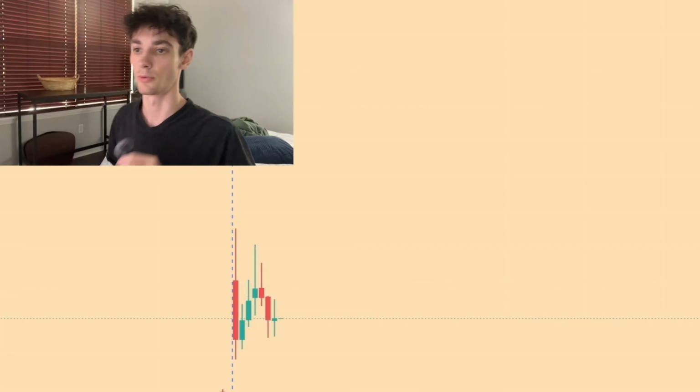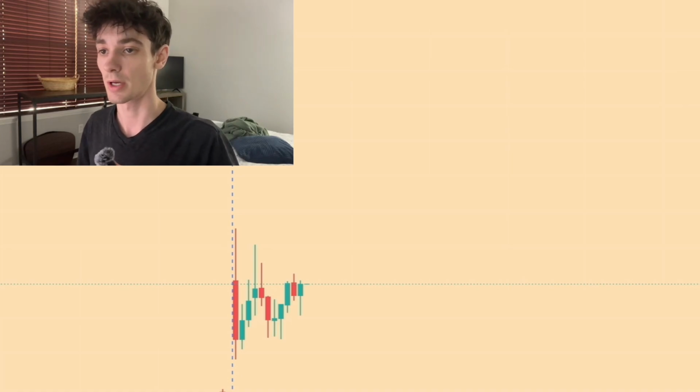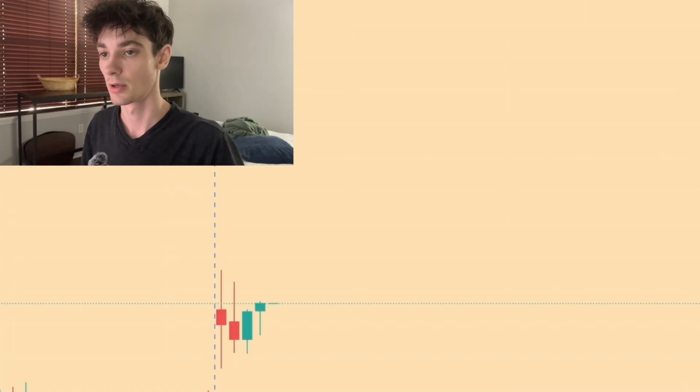Today we're going to go through a full trade start to finish. Right here we have a 30-minute opening range setup. And the first thing I'm going to do is check if we have time frame alignment. So I go to the 15-minute chart and I'm looking for a simple direction. I can see the 15-minute candle closed above the previous high, and that tells me buyers are currently in control.